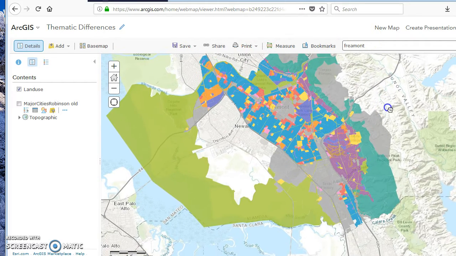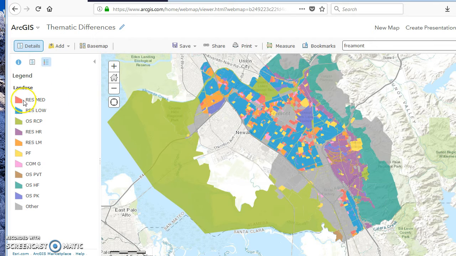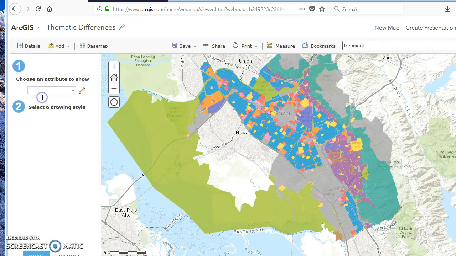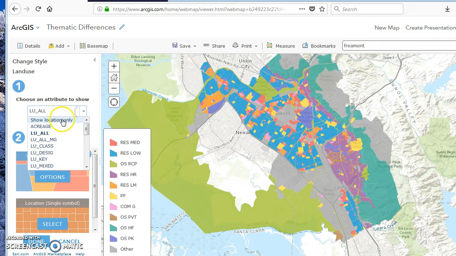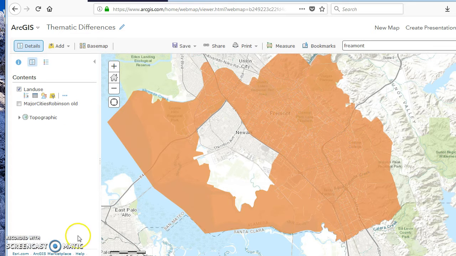Okay, so here is a thematic map that is showing categories of data. So when I look at the legend here, it shows medium density residential, low density residential. I don't know what some of these other values are, but if I were to download this map and it were set to location only, this is what that would look like when I download the map.